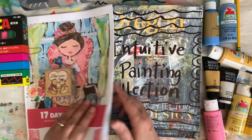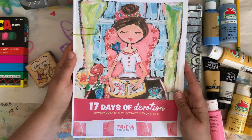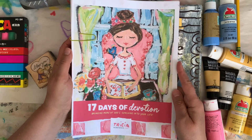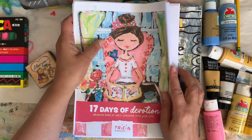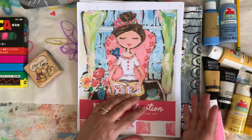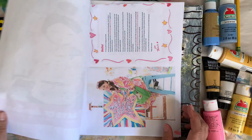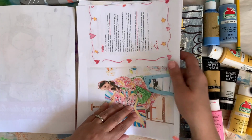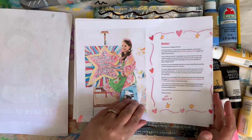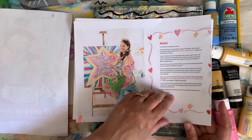I found this gal, Tricia Robinson. And she has this 17 days of devotion, and it's bringing more of God's sunshine into your life. It's basically a printout, and you don't have to print it out. I just wanted to, because it's online and it's very easy to have online. So that's her. And it's basically just 17 days of combining art and God's word together.